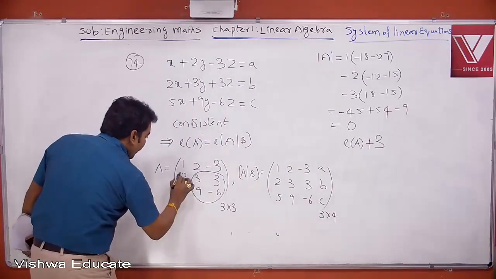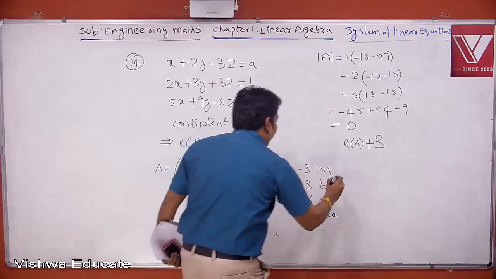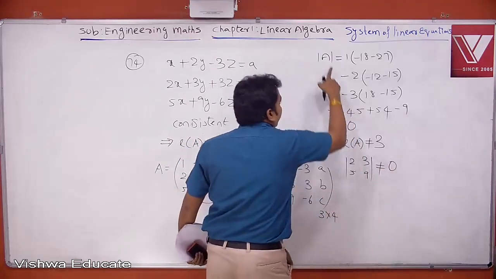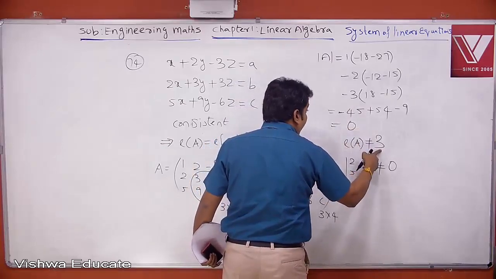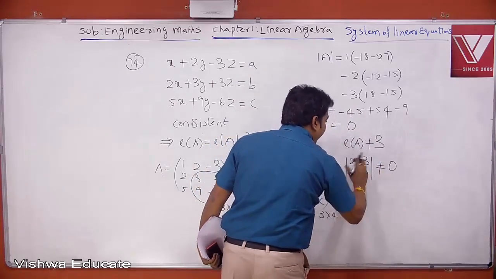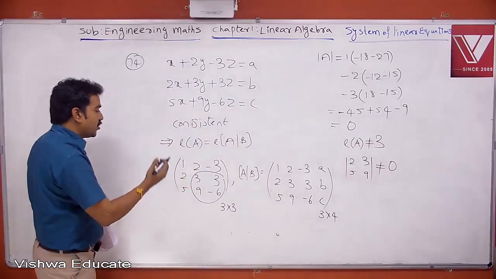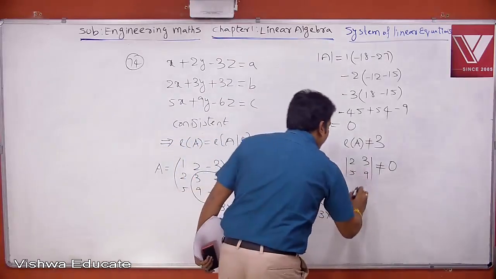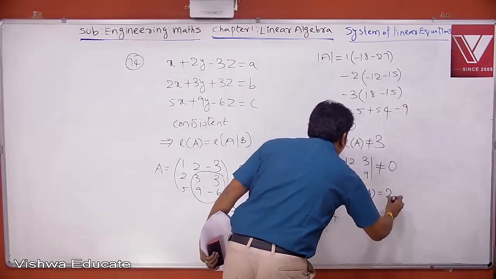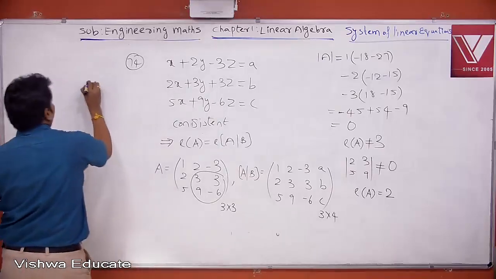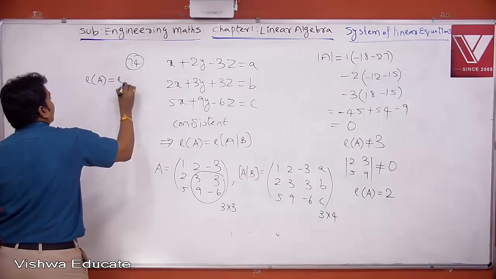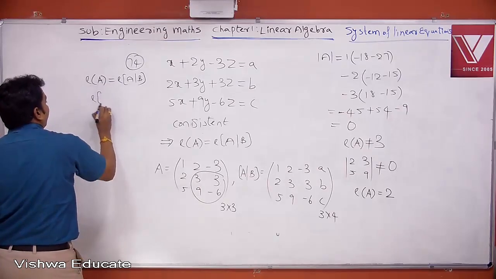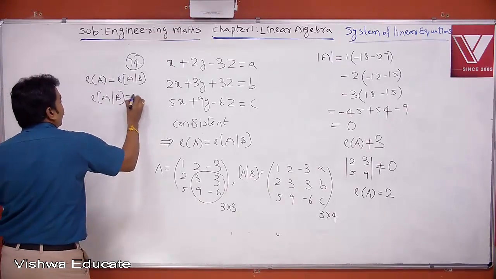But when you look at this 2 by 2 block, for example 2, 3, 5, 9, its det is non-zero. For a 3 by 3 matrix, det is 0. Therefore rank is certainly not equal to 3. Next, I am checking whether the matrix has rank 2. When you look at this 2, 3, 5, 9 submatrix, its det is non-zero. Therefore rank of this matrix is 2. Since the system is consistent, rank of A is rank of A|B. But already we got rank of A is 2. Therefore, rank of augmented matrix equal to 2.